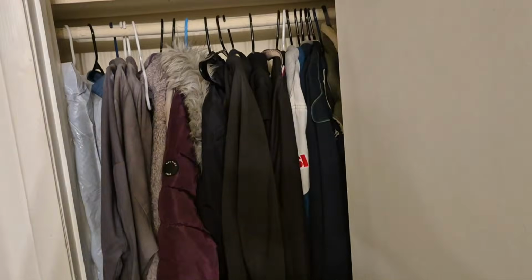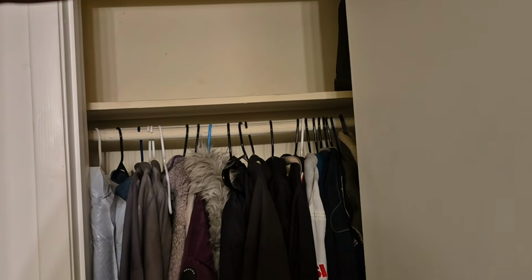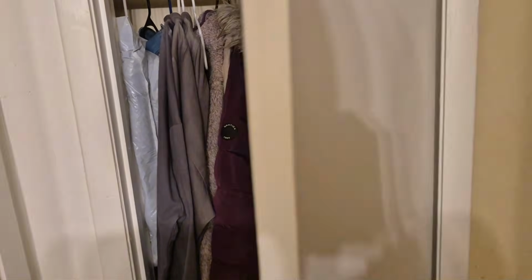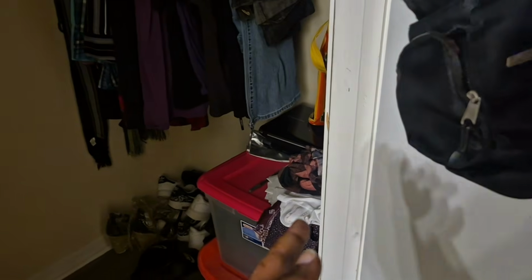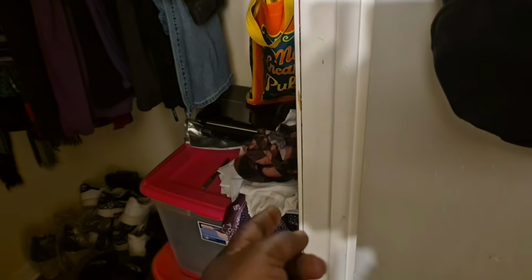Oh, I'm done with the closet. So this is now just a coat closet, and then I even have space up there from the decluttering, so I can use that space. And then in here, I'm done in here. These are some clothes. I actually need to put those clothes in the donation. I was thinking about listing them on eBay, but I don't know. We'll have to see. So those clothes are a maybe donation, maybe listed.